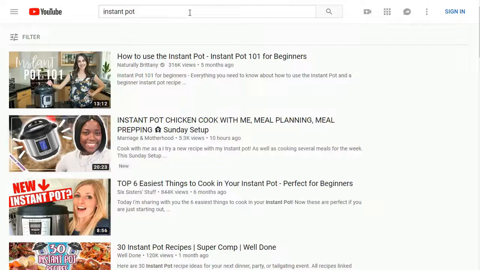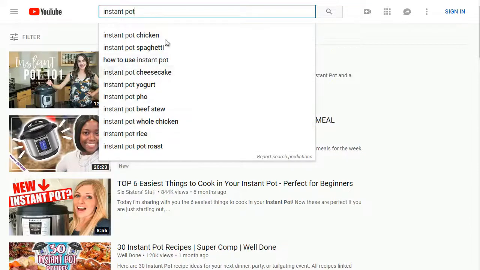So if we go back up here to youtube.com and type in Instant Pot, what do we get? When you have a drop down like this, it's what we call the suggested keywords. You'll see this on Amazon.com, Google.com and other major search engines. These are high demand, highly searched keyword terms. In other words, if a lot of people are searching for these keywords, then they'll show up in the drop down menu. Right? So Instant Pot chicken happens to be a very highly searched term.